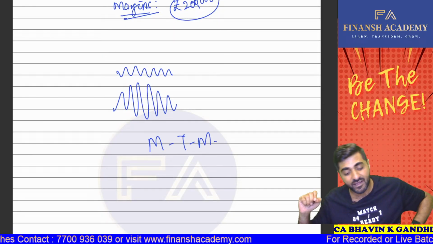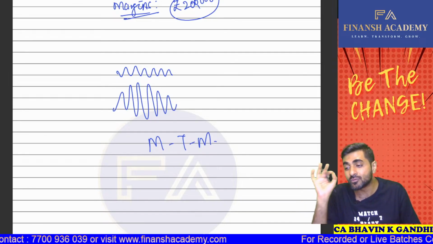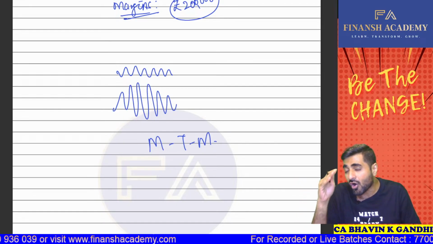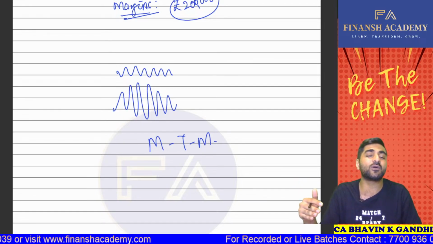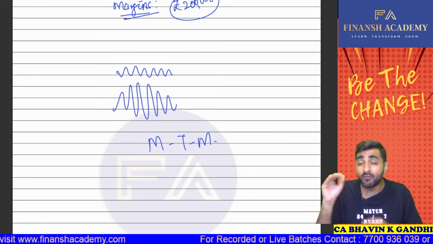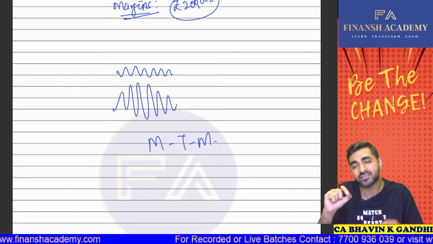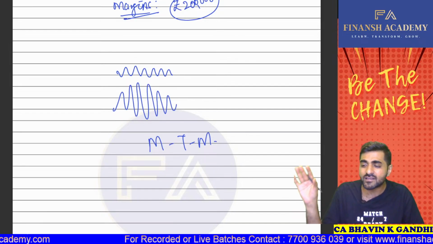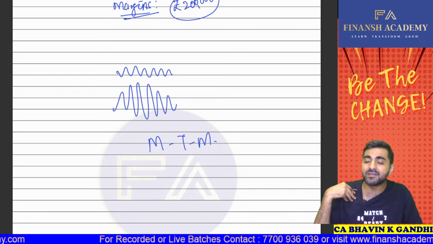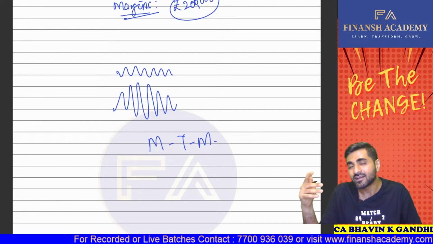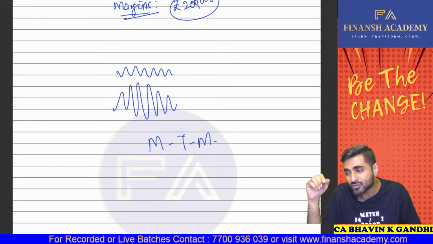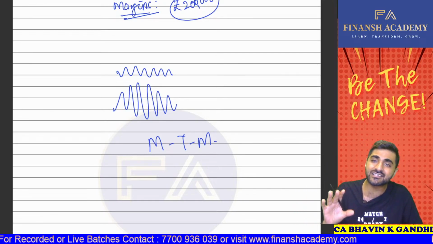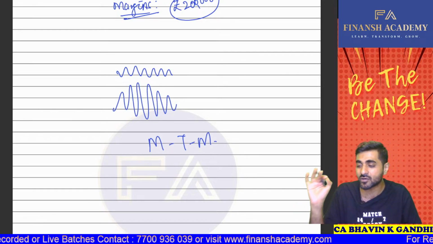So always remember that whenever the margins need to be adjusted, it has to be on the basis of MTM, mark to market. On the closing prices, whatever happens at the end of every day, do we have to adjust the margins? Yes, sir. Whatever margin we deposited with the broker, does this margin need to be adjusted? Yes. It needs to be adjusted with whatever the closing prices are.